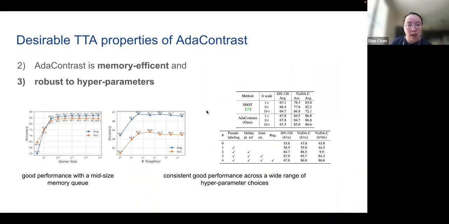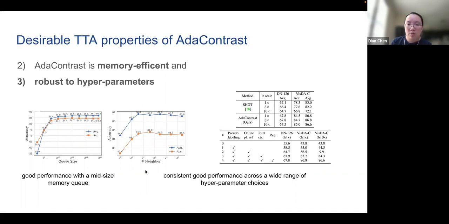Ideally you don't have access to your target labels, which means you can't really do hyperparameter optimization as you would on supervised datasets with held-out validation sets. Since your target data doesn't have any labels, you can't really optimize the hyperparameters.